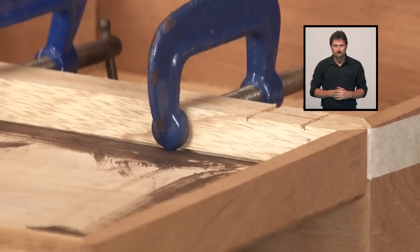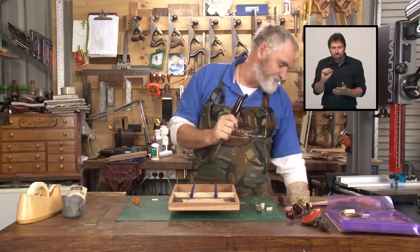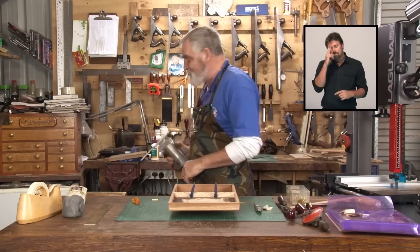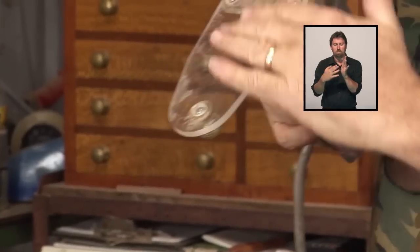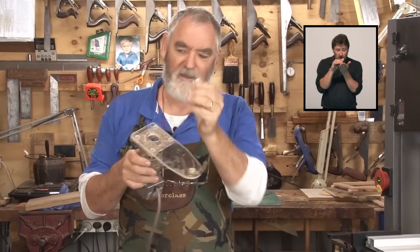Okay, you can actually take this out with a chisel if you like. You can just tap them out and then clean them up, but I'm doing a lot of boxes, so I've actually got a designated router trimmer that I've made a special base for. This gives me far more control than using the trimmer, and I guess that's about an 8mm straight bit in it, and it's set at the depth of half of the barrel width.